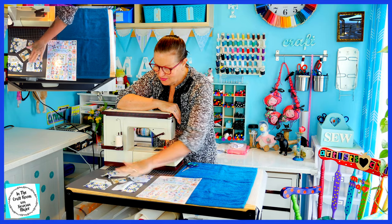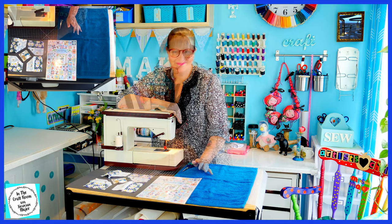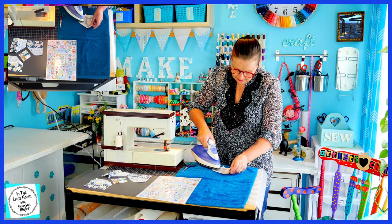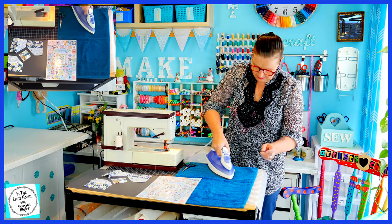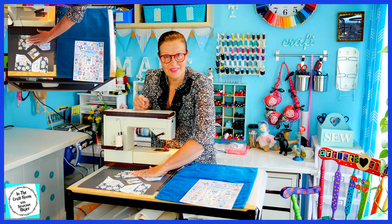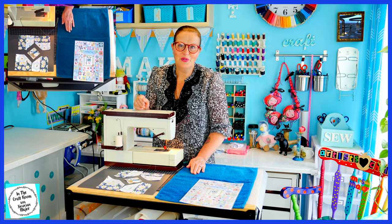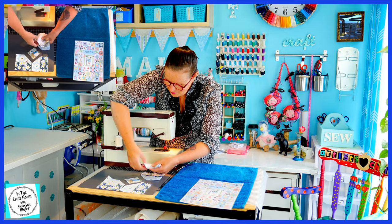Pairs have been stitched together. I'm now going to press all of their seams. Looking closely at the square, I'm going to be stitching this half together and then this half, followed by giving it a good press.